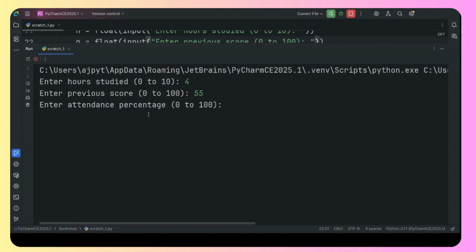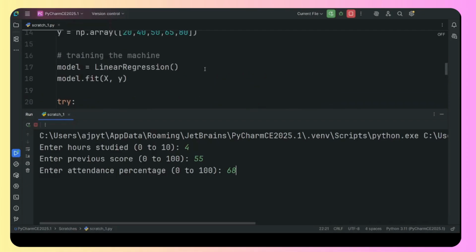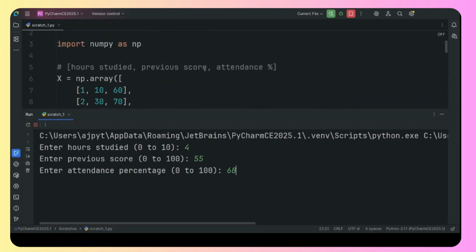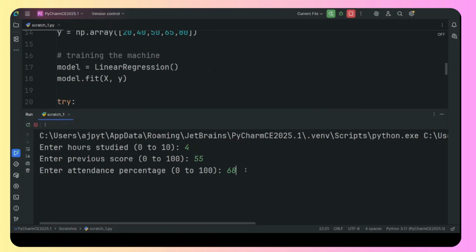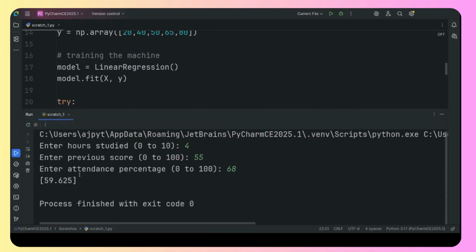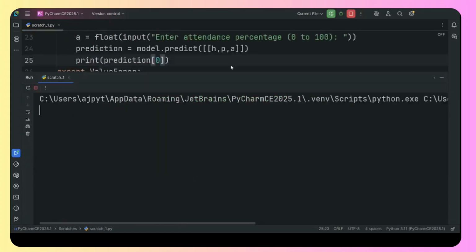And the percentage, I will say maybe 68. Even this is a new number; in the sample data we don't have that number. But we have given that to the machine, and the machine is going to learn from this data. Now let us see what output we get, and it says 59.62. It is coming inside a list, so I can simply use index 0, and it will print the number itself.